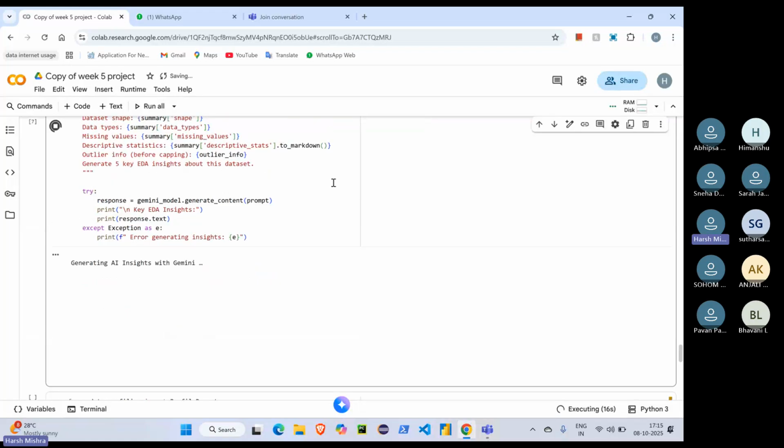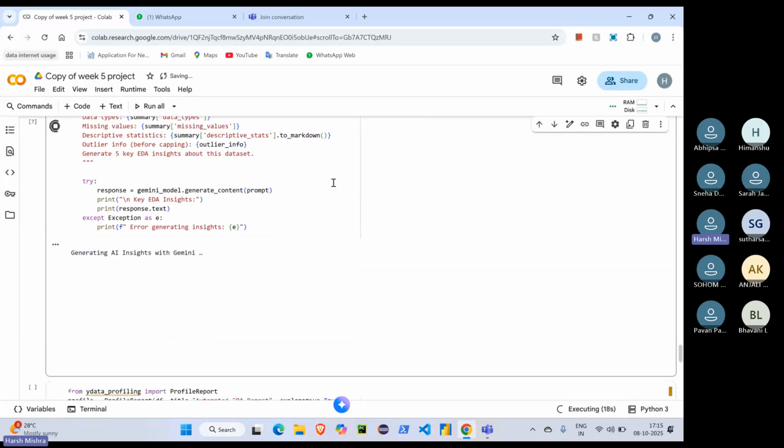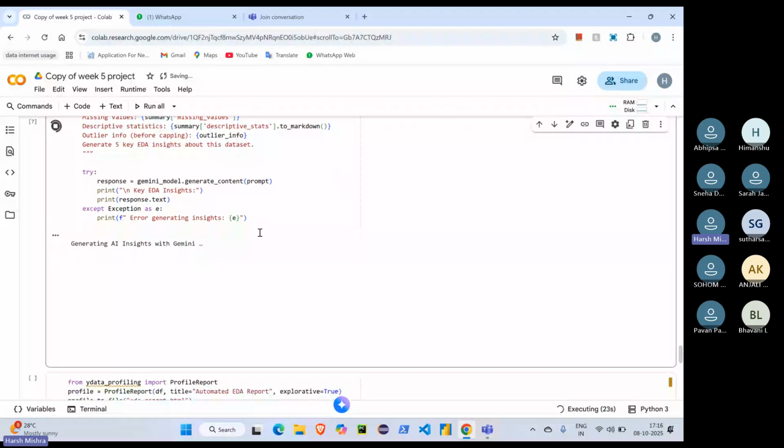So here I have the 5 points that Gemini has given: data quality, completeness, time series. I created this using ydata profiling. I've created a profile report.